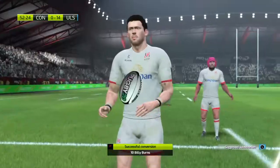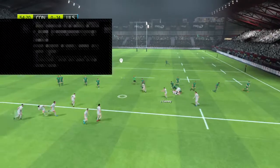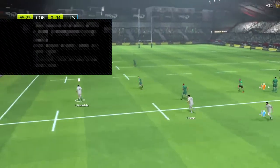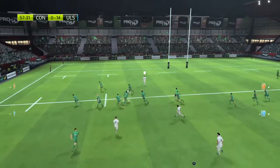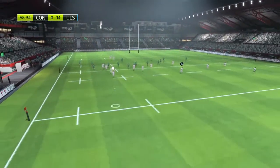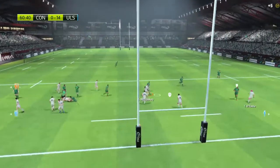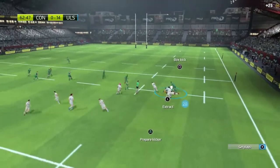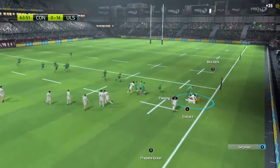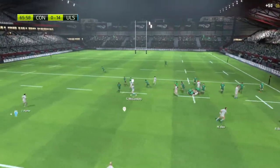And the kick is good. Andrew takes the ball to the ground. Huge scrap for the ball at the ruck. Stockdale picked out on the overlap. Stockdale kicks it on. He's keeping the ball in play, manages to get the offload away. He gives the ball. They're going to work hard for the ball. Ball taken by Cooney. It's a ruck. Ulster will keep the ball. They set up a ruck. Ulster still in possession of the ball.